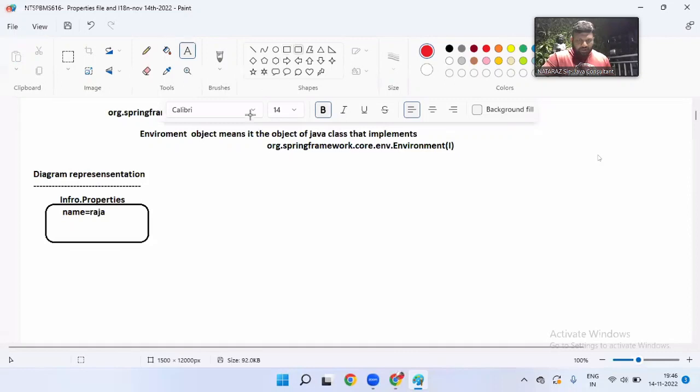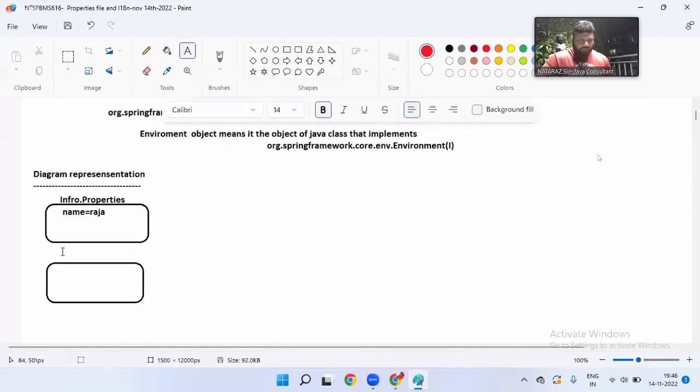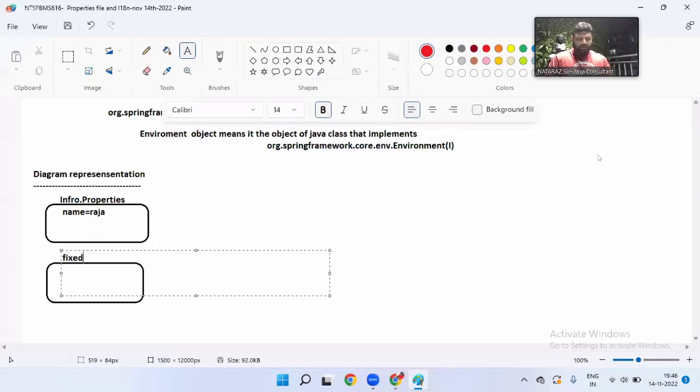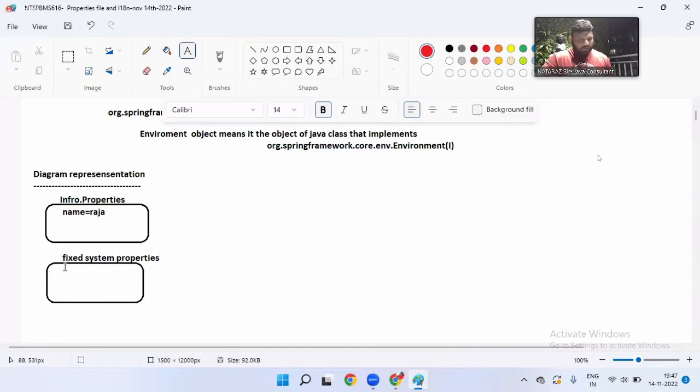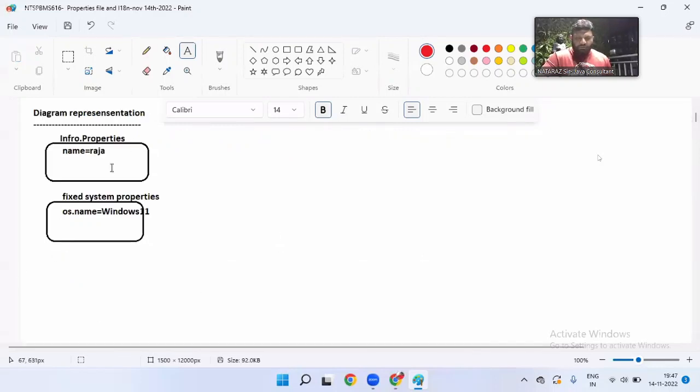Here are my system properties, fixed: os.name is equal to Windows 11.